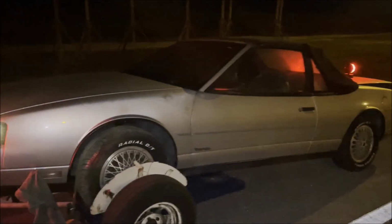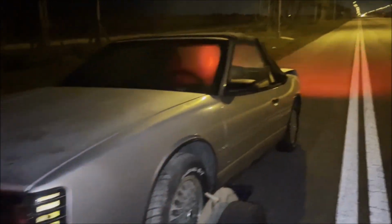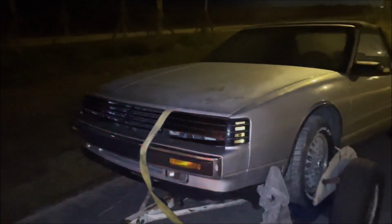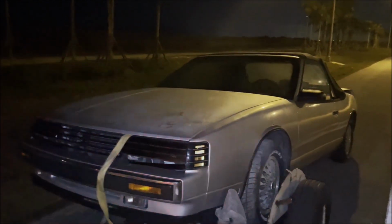I'm not sure if I've talked about it by the time this video gets made, but this is a one of two. And the other one was not built by the same people. This was commissioned by the guy that owned this car. He took it to his shop and said, build me a Trofeo convertible, when the car was 6 months old. He had it converted right away, and he owned it for the past 30-something years. He's an older guy, and he just kind of gave up on it. It's got some electrical problems, so I bought it way out in Venice, Florida for $1,000.